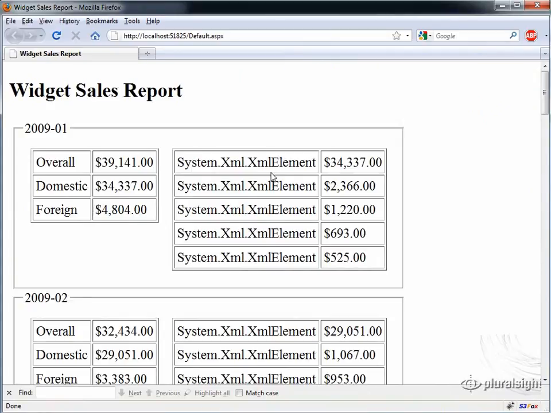So I know that I can cast it to an XML element and use that to get the data out, basically the country code, transform it into a country name, and then I should be all set. XmlElement is just part of the standard System.Xml namespace.